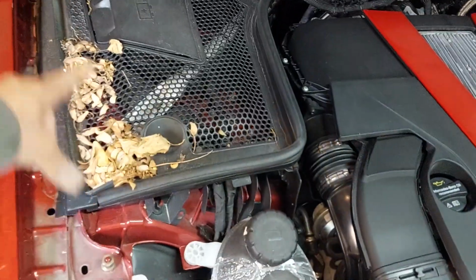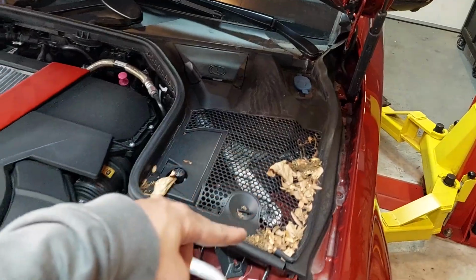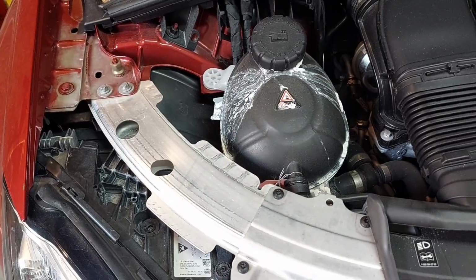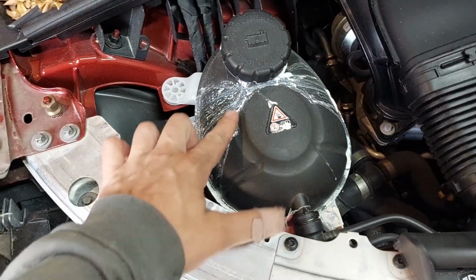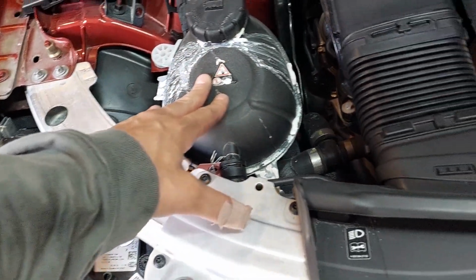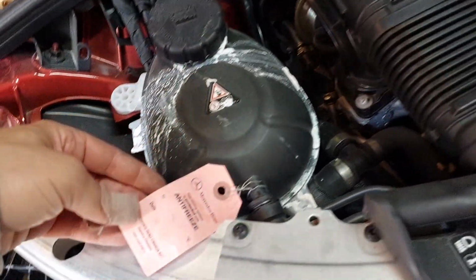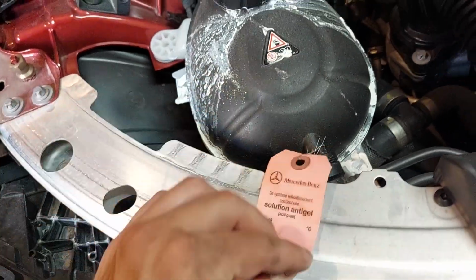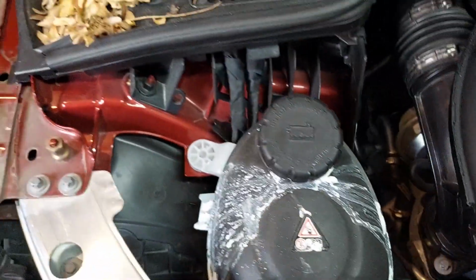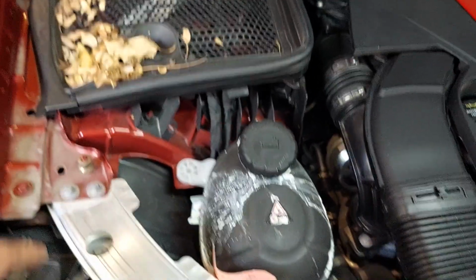The first thing I'm going to do is vacuum up all the debris in the engine bay. Make notes of what we see. To me, either someone spilled something or coolant spilled. I'll have to wait for it to cool down, but there's something written here. Mercedes antifreeze. I guess it was serviced at some point. Well, they spilled antifreeze everywhere. So that's good, we'll clean that up.